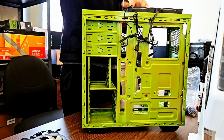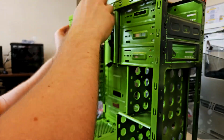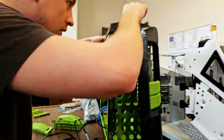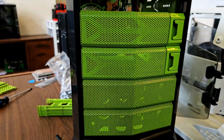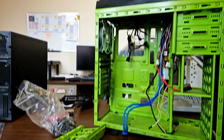So not only did we do a sick custom paint job for Bryce, but as you can see, we 3D printed a sweet ass green atomic fan grill, and we needed to pimp it out even more than that. So we actually went ahead and 3D printed a sick ass green spoiler that we're gonna put on the PC. This is also gonna make the PC faster.